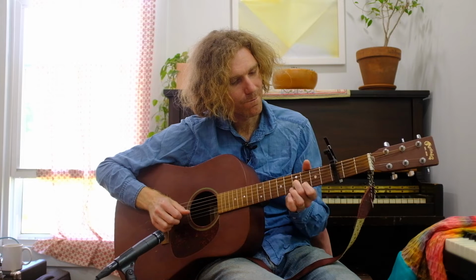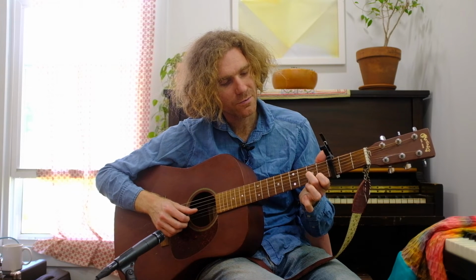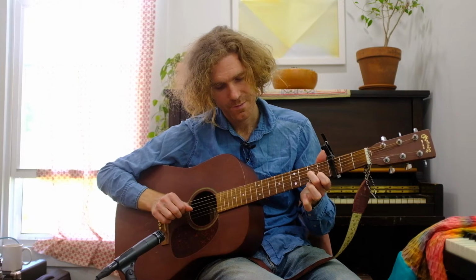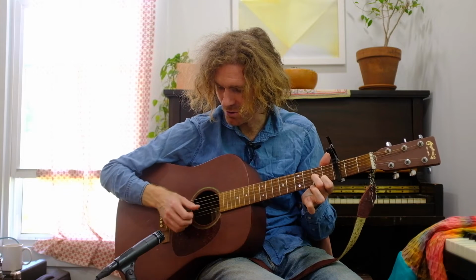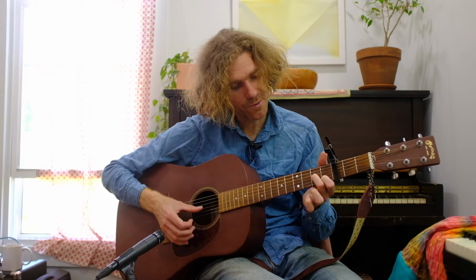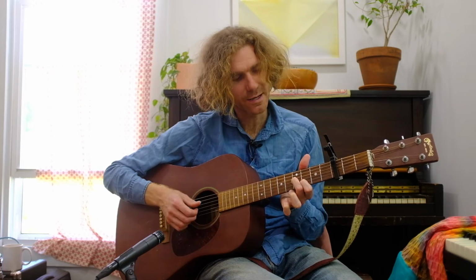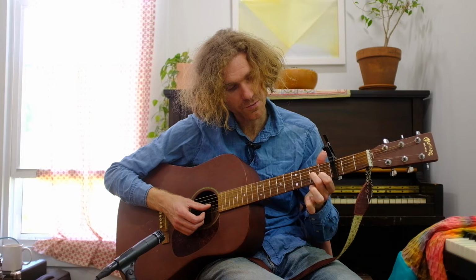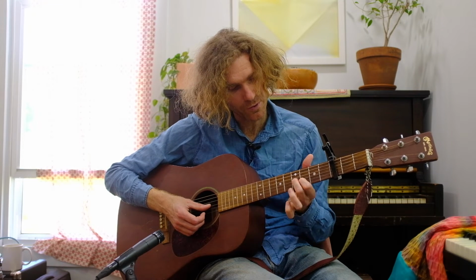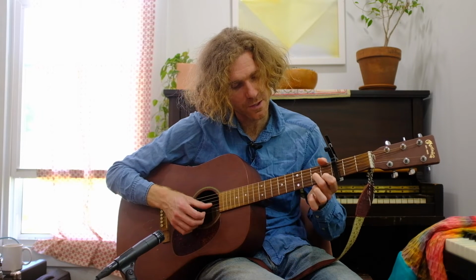The other thing I would show you from this one is this riff. So, first finger on the first fret of the B, second finger on the second fret of the G. I'm picking the top three strings, the G, the B, and the E. You could strum them. And then whatever you do, you gotta hold it down hard and slide it up two frets. So go from your first finger being on the first fret of the B to your first finger being on the third fret of the B, and go from your second finger being on the second fret of the G to your second finger being on the fourth fret of the G.